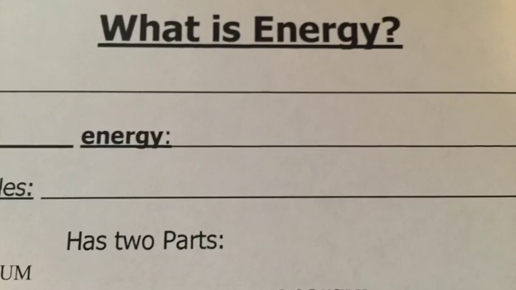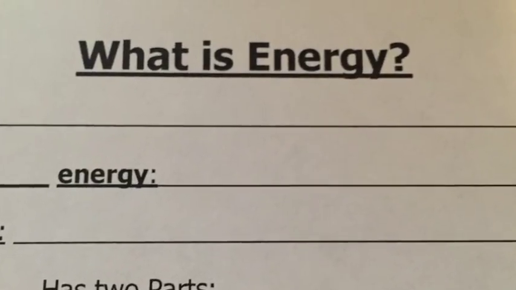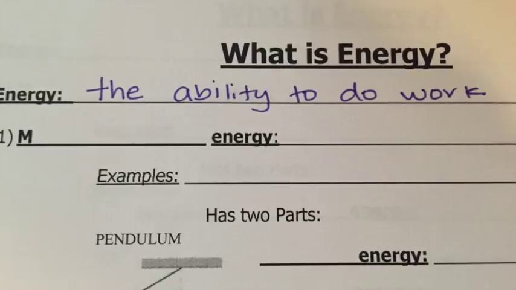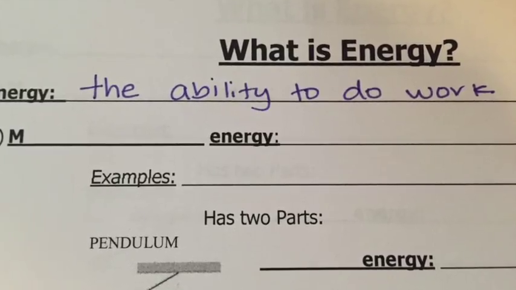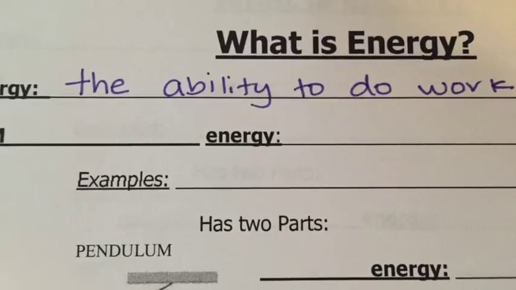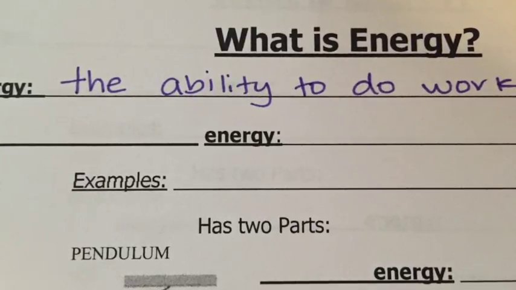Alright, so we're going to be looking at our "What is Energy?" notes. So what is energy? Energy is the ability to do work. This is a very broad definition that covers lots of different types of energy that we're going to go over in our notes. We're going to go over 7 different types of energy. They should be mostly reviewed from 6th grade, but we'll go over each of them just to be sure.